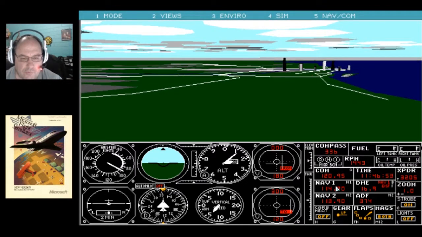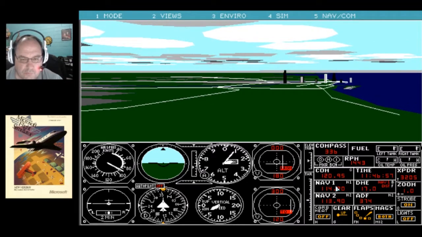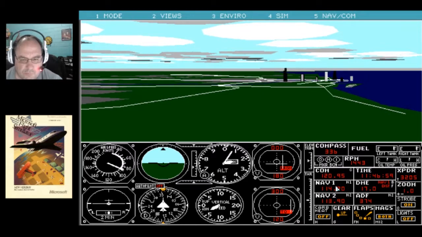Cessna 1-3 Foxtrot, Tower, clear to land runway 36, wind 360 at 2.